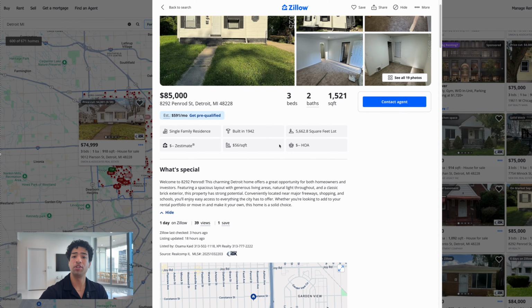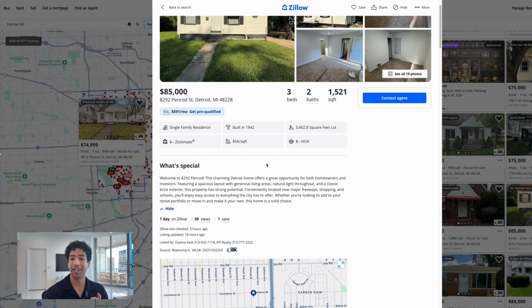When you're reading the description, you also want to make sure there's no tenants in place. You want to make sure you're buying these properties completely vacant, because buying a property that already has a tenant in place, it's called inheriting tenants. And when you inherit tenants, it's one of the biggest things that causes you to end up with a tenant that's not a high quality tenant, that you were not able to screen yourself, that you end up having to get an eviction for. So just buy a vacant property, and it's very easy to get a tenant moved in once you purchase that home. So don't worry about that part.